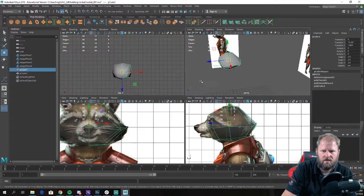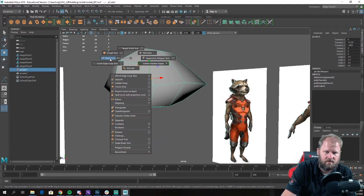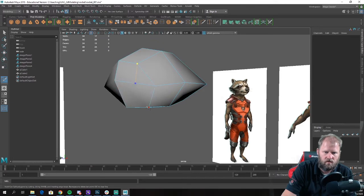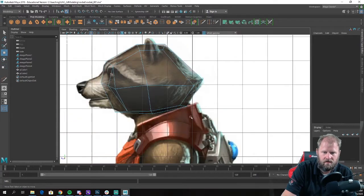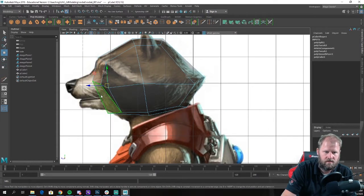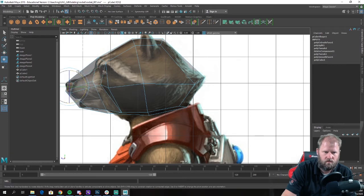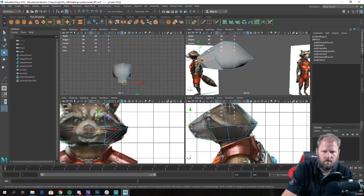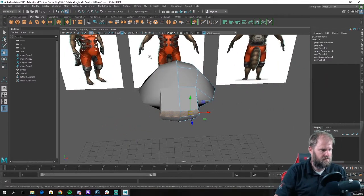I need some more edge loops to do the snout. So remember, you can always add and delete edge loops. So I'm just gonna create some more geometry here, and then let's see how my extrude game is. I'm gonna extrude that. And now I see I still have some work to do, my friends. Okay, we're starting. Oh, it's a start.